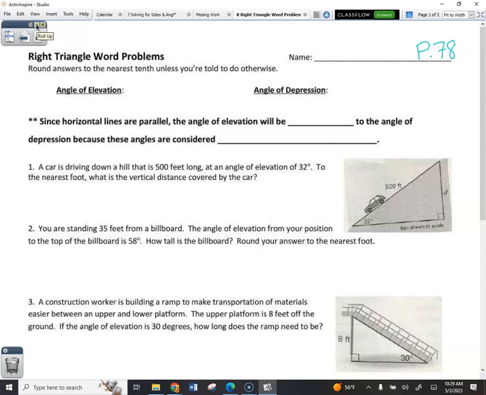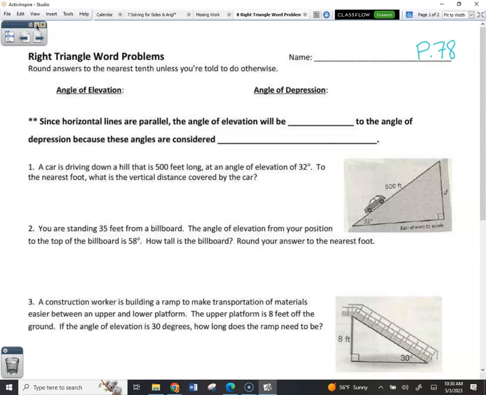So you should know that this entire sheet is what you have already been doing, but instead of me just giving you the triangle and saying solve for x, I'm embedding it within a word problem, and then you solve for x. I know word problems are everyone's least favorite. I get it, because you don't like reading in some cases about stuff you don't like, and you also don't like feeling intimidated when you read it and not knowing where to start. So hopefully I can give you some tips on how to approach it and get it right every time.